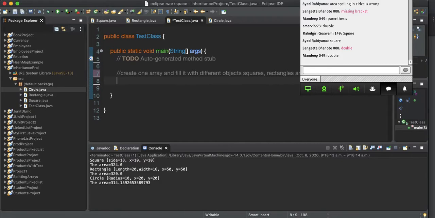The array will contain objects. Each item in the array is either square or rectangle or circle. Whenever we want to do this, we have to make the array type as the superclass.